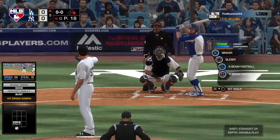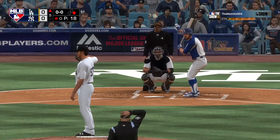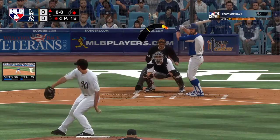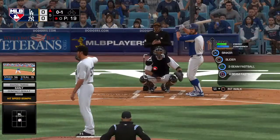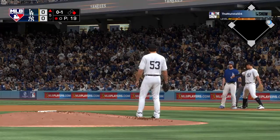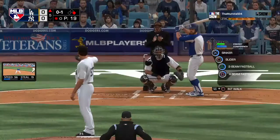Stepping up now, Chris Taylor. 0 for 1 for him here in this one. Chris Taylor. And now we'll take a moment here at home plate as he asks for time. He's set. Here it comes. Grounded foul toward the coaching box at 3rd. Forsythe stands at first with 1 out. Throw over to the bag, and he'll be back in standing up. And another throw over. Runner back safely.